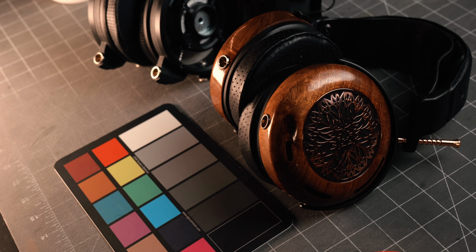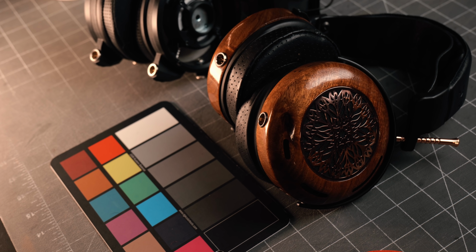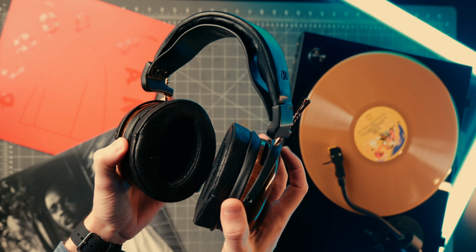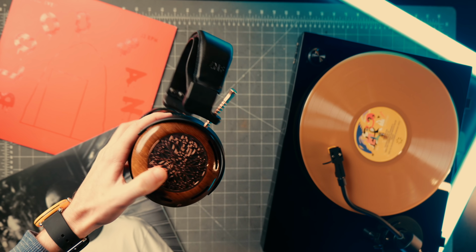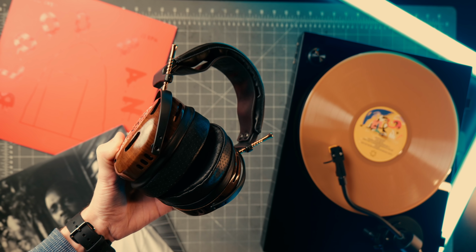There are probably pads that some of you might like more on this headphone. I'm glad Zach gives you the option to ship this headphone with two sets of pads. I would highly recommend at least making one of your pads that you get with this headphone the BE2 suede perforated pad. And you know what? Maybe the other one could be the stock pad or anything else that you wanna try, but I really recommend this pad as at least one of your two options.